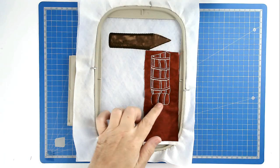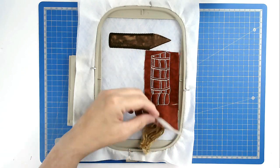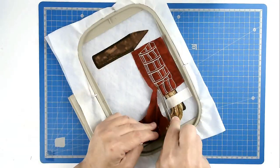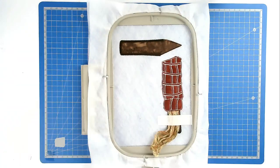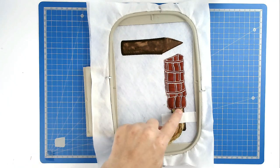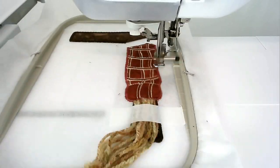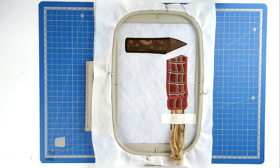We're now going to trim away the excess fabric from around the edge of the stitch line. Take care not to cut your stitches or your wool underneath, of course. Pop your hoop into your machine along with your thread colour for the satin stitch border around the sleeve and the cuff, and then stitch round number 12. I'm going with red for this. So that's our first sleeve stitched.